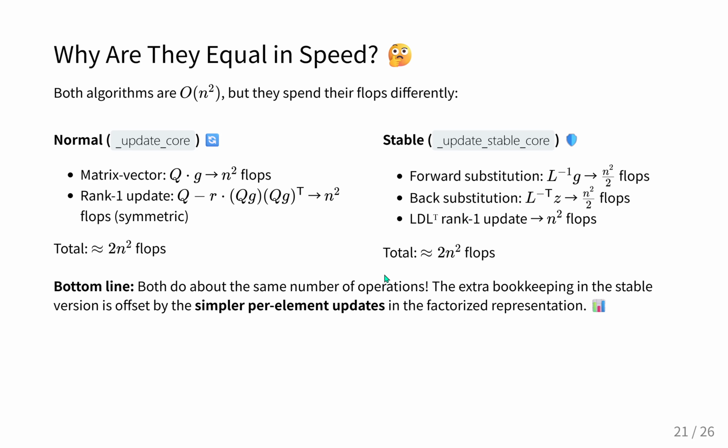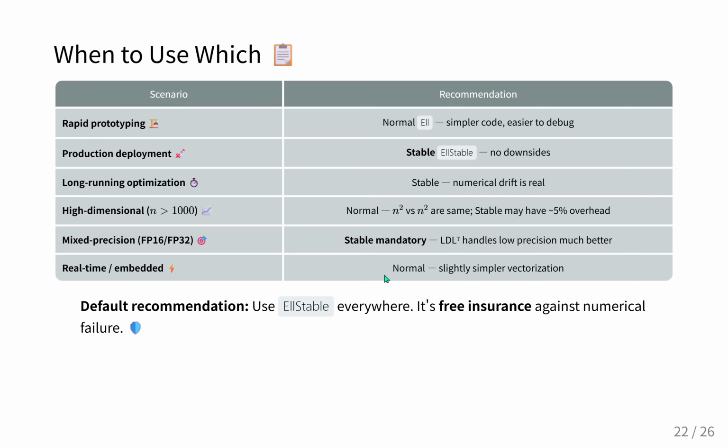This raises an important question, though. Now that we know the stable method provides total numerical safety without any speed penalty, how do you actually apply this to your own projects? Right. When would you ever use the normal method if stable is just as fast and guarantees your algorithm won't crash? Well, the source material is surprisingly objective about this. It doesn't just tell you to throw the normal method in the trash. No, it has its place.